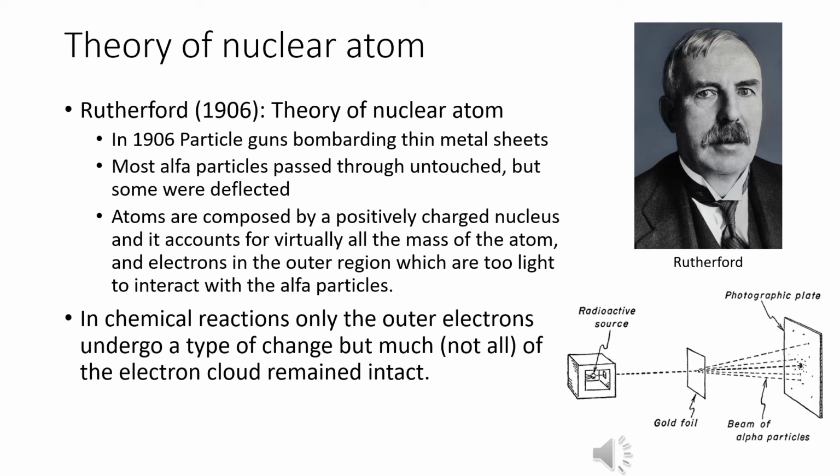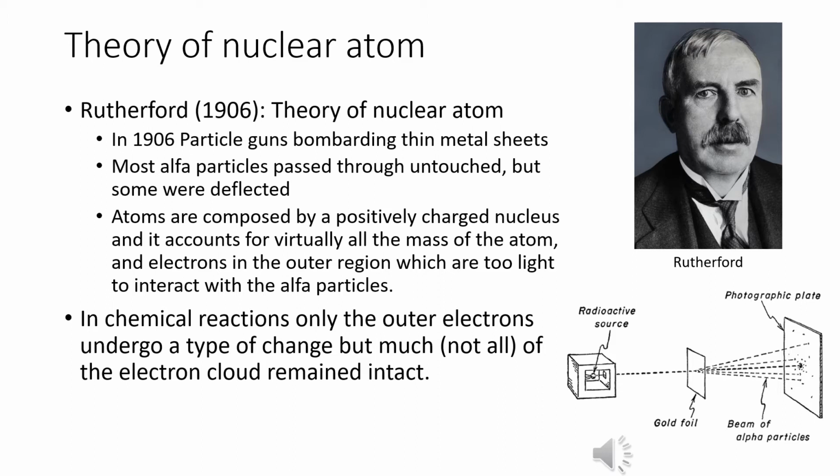So, what he concluded is that the atom was mainly a structure of empty space, but it must contain a positively charged nucleus that was able to deflect the massive alpha particle. And this is important because, if you remember from the previous session, it was thought that the electrons were attached or glued to the positively charged center or nucleus. And now with this Rutherford theory of the nuclear atom, we are getting closer and closer to the atoms as we know them today.